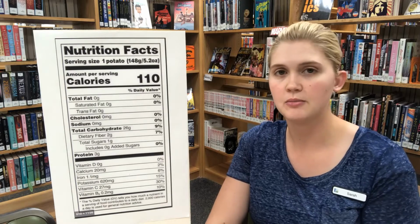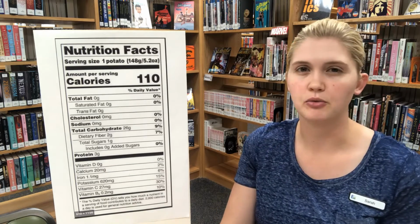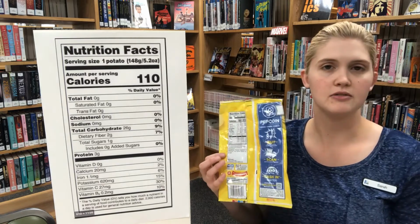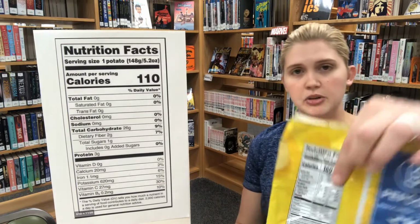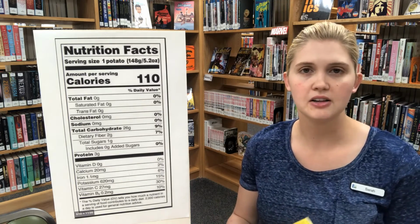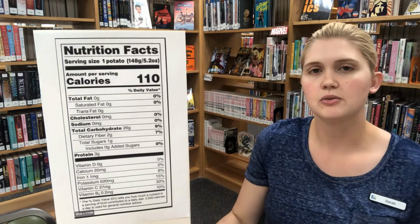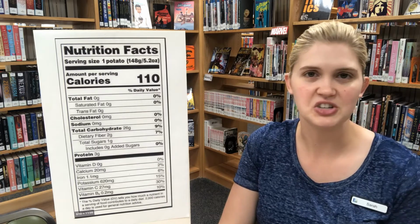And number two is that food companies will often do sneaky things like just adjusting the serving size or adding a little bit of water to make something low fat when they're really not changing anything about the product. A good example of that is a small bag of chips. Most people will eat a whole bag in one sitting, which is fine. But when you're looking at the calorie count for one serving size, 160 calories, you're thinking to yourself, oh, one serving size has got to be the whole bag, right? And that's the whole bag, guys. So that's just another way they cut the serving size, cut the calories, make you think it's healthier for you without really changing anything at all.